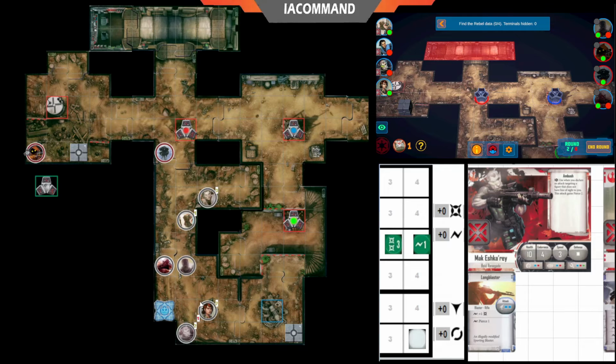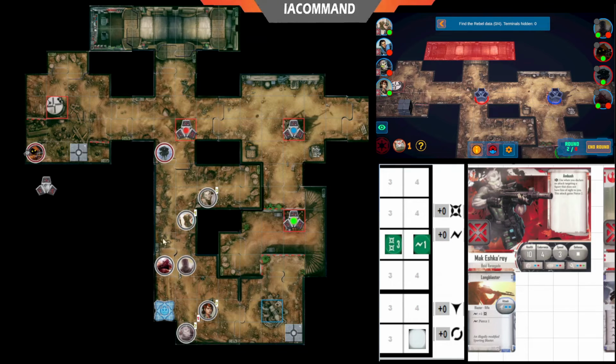Mac could go. I mean, I think we want to kill a little bit of stuff first. Unfortunately, so interestingly, Mac could go here and then be able to attack with one-way line of sight to either the Tuscan or the Weequay, and get the Pierce 2, or he could just attack twice. But I think attacking with the Pierce 2 is probably better. Problem is he can't do 4 damage in one attack. It's just not going to happen.